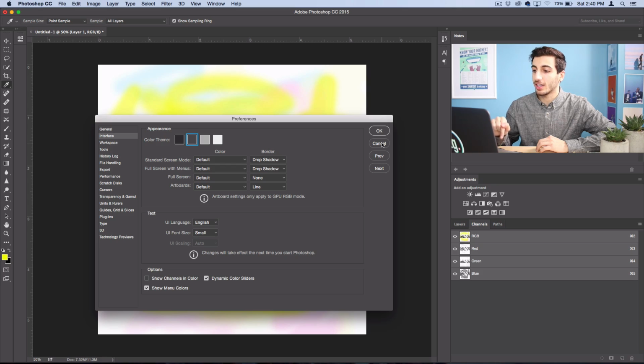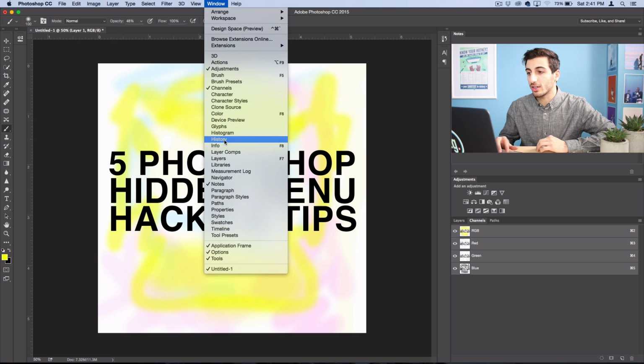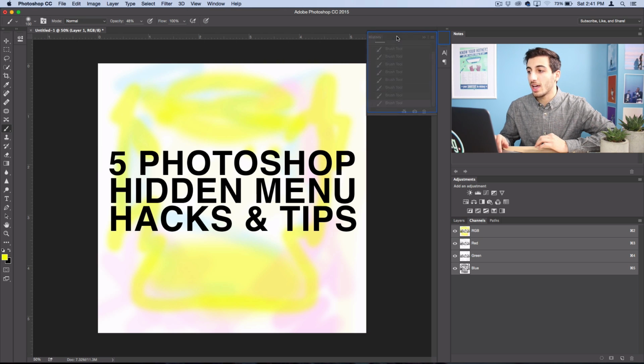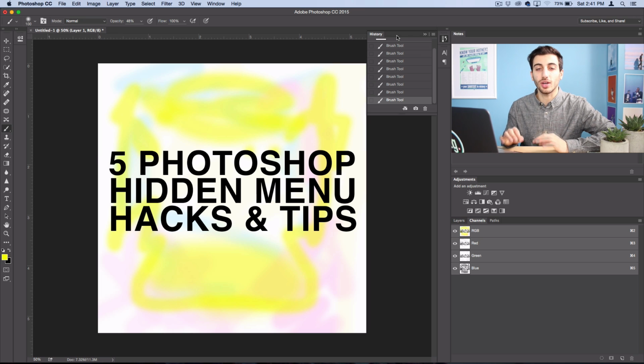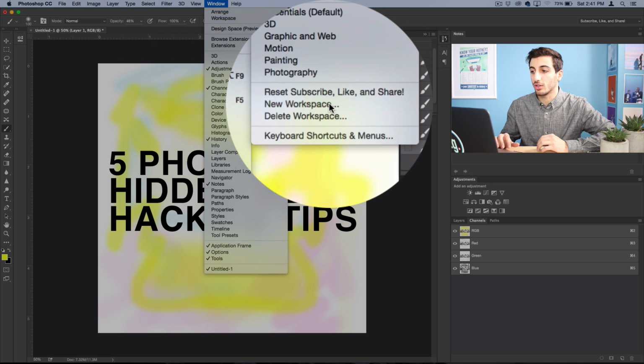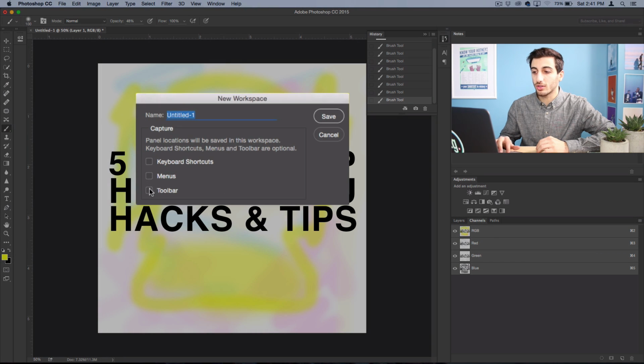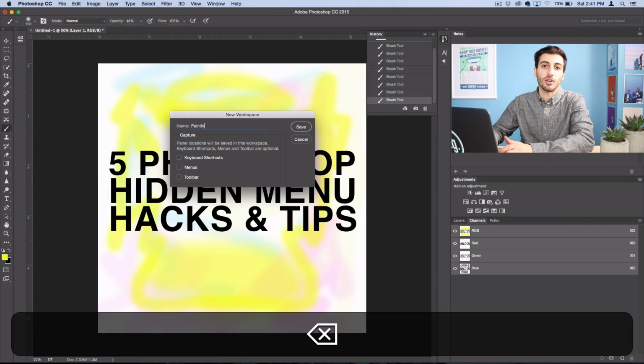Now for the fifth useful tip I find when it comes to menus in Photoshop, and one that I use every single time I use Photoshop, is if we head out of the preferences menu, you could actually arrange all the menus exactly how you want, so open up every window you want and place it wherever you want. And then if you want to save your particular workspace for your workflow, head over to Window, Workspace, and select New Workspace. Photoshop will save everything how it is, so how you typically work, and you could tell it to save all your menus, toolbars, and keyboard shortcuts, and you could name it. So you could name yours like Painting or Photo Editing.